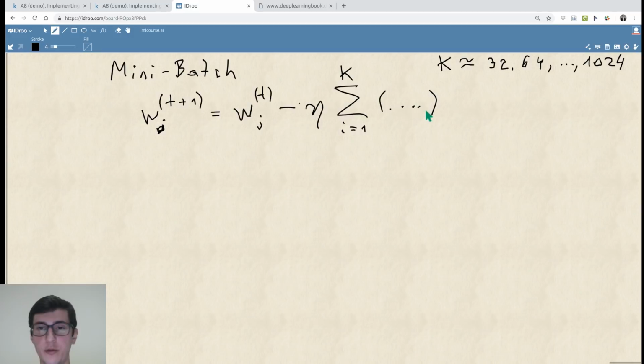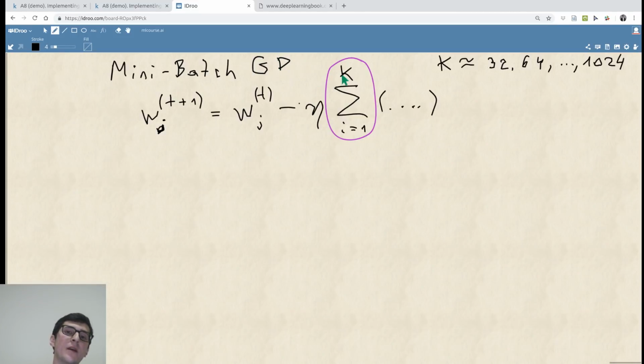The same formula for the derivative applies, but this is going to be mini batch gradient descent. Again, we don't know the gradient precisely, but we are only approximating it with a mini batch.